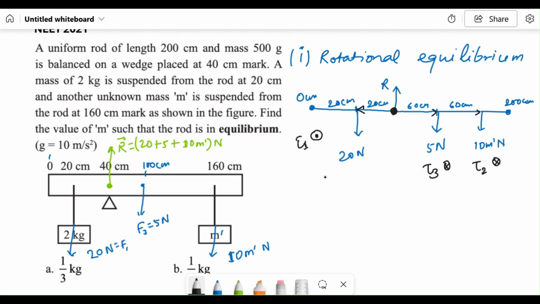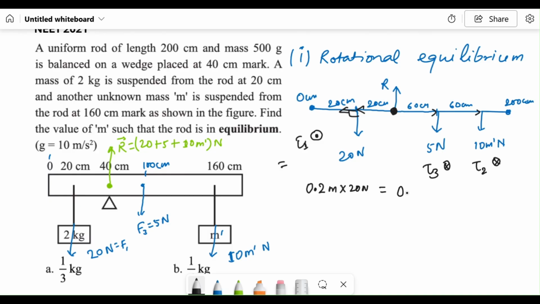Now if this is in equilibrium, net torque outward and net torque inward should be equal. So net torque outward, what is the magnitude? So tau 1 can be written as r cross F, that will be r F sine theta in magnitude, and theta is here. Look, this is the direction of position vector. So theta is 90 degree. In all the cases, theta is 90 degree. These two things, r and F, are perpendicular. So we can write r F sine 90 degree, which will be only r F. So r is here 0.2 meter. I am converting it into meter. So 0.2 meter into 20 Newton equals to this torque.